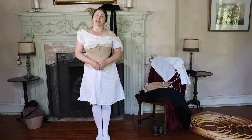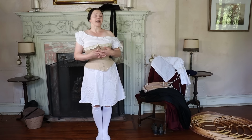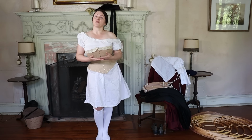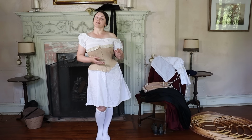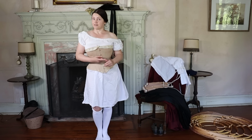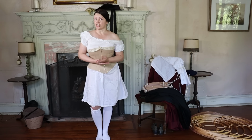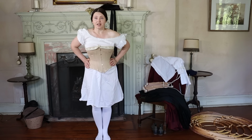Fulero from Pride Eye here, and today we are in Ashby Court near Tipton, Devon, and we are looking at getting dressed up for riding in the mid-Victorian period. We have two habits for you today, a 50s and a 60s one, and we are looking at getting ready for riding, but also to use the habits as walking outfits and the ways how it was achieved. We are starting very simply.